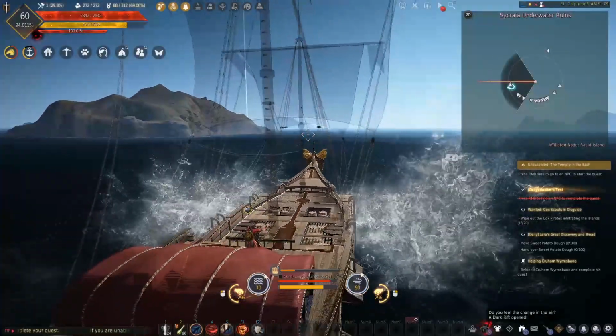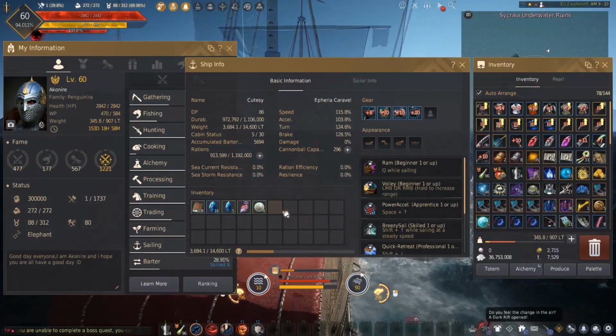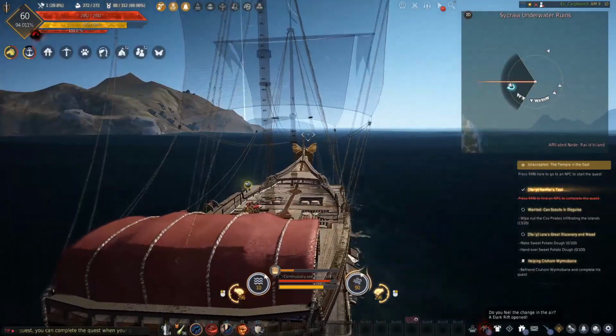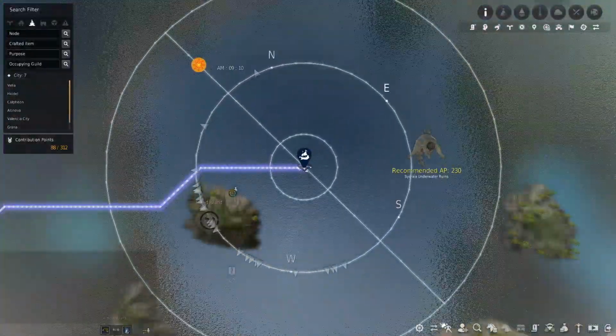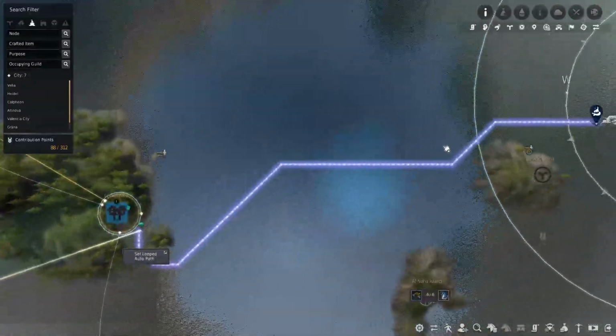Depending on your ship weight, you can take many trades at the same time. Right now I am doing one trade at a time to just show you, but I usually try to carry more goods at the same time, unless I will get overweighted.